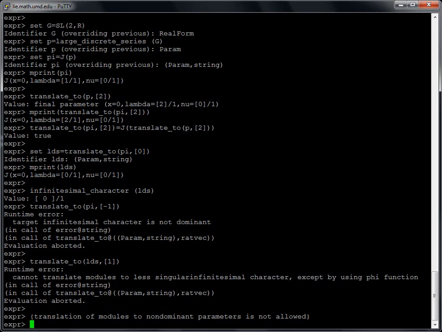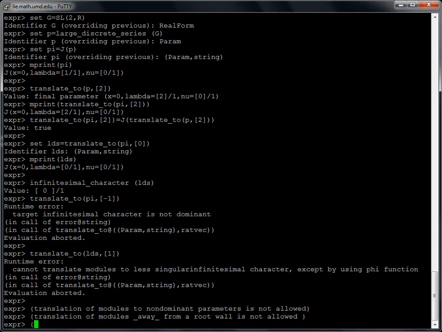And translation of modules, so to speak, away from walls is not allowed. Away from a root wall is not allowed, because that doesn't take an irreducible to an irreducible. Later, we're going to discuss translation on the level of virtual modules, in which case this will be allowed, but that's not what we're talking about here.